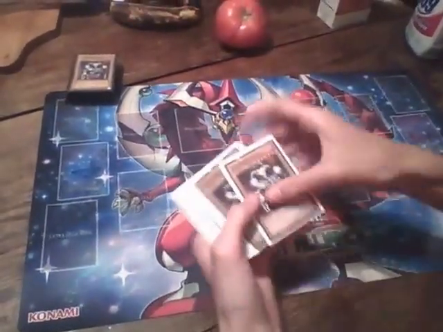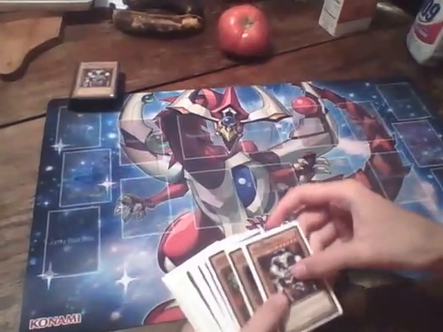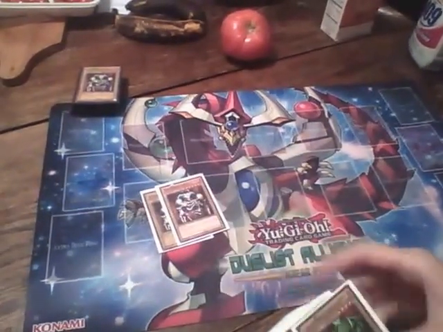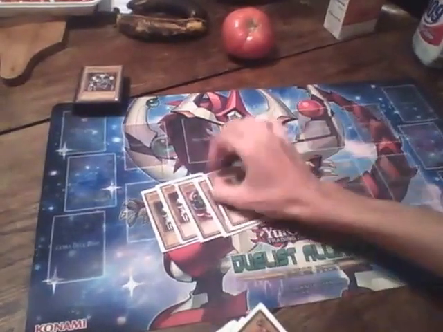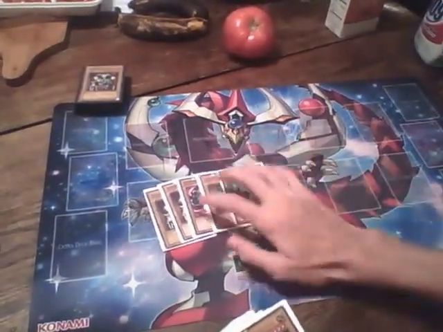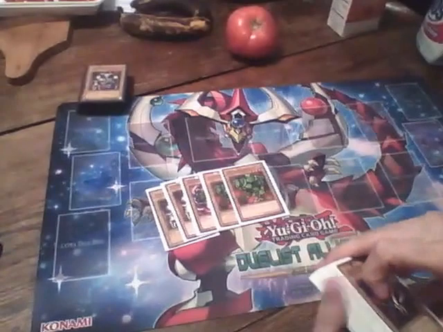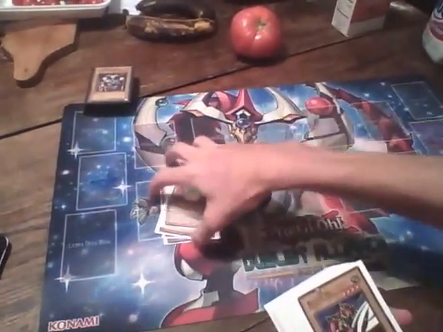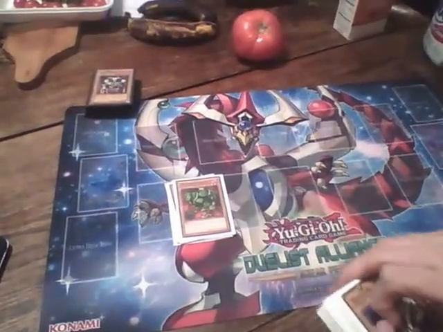So, here's the deck profile. You require 2 Summoned Skulls, the boss monster of the deck, and 3 Jinn, the other boss monster, because this deck is also known as Jinn Beatdown. He's the strongest level 4 normal summonable monster for the time.